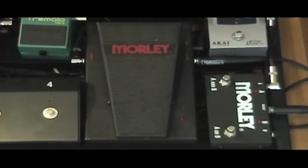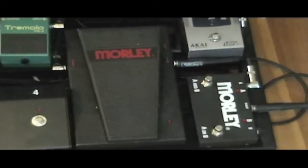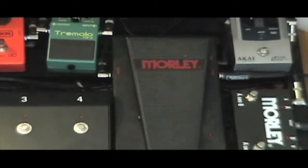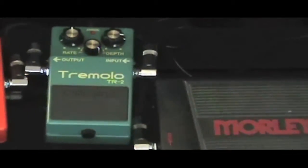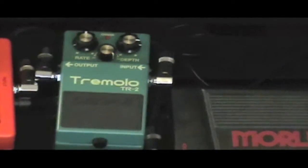This has a great sound. I like the cue of the wah itself, and I like the fact that it just turns on and off by itself when you step on it. After the wah, it goes into a Boss Tremolo pedal, the TR2. Don't use it that often, but on occasion.